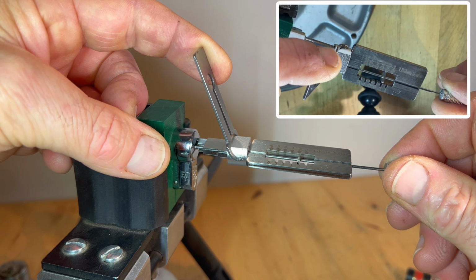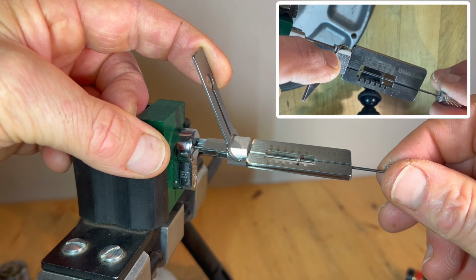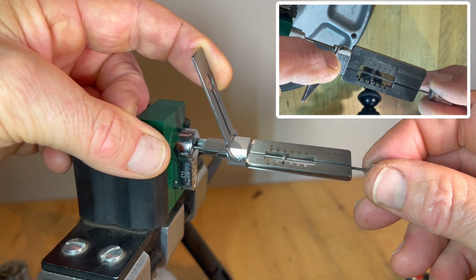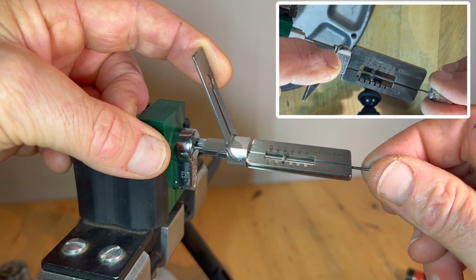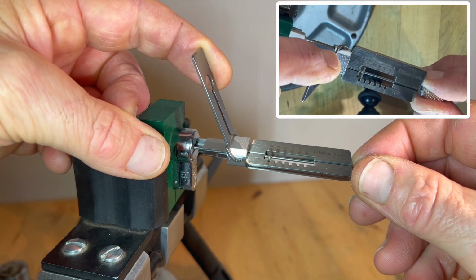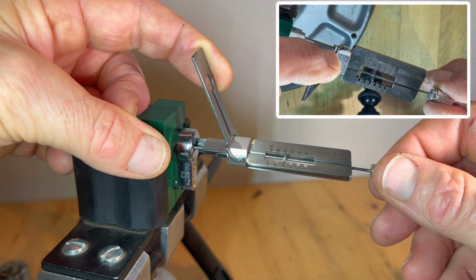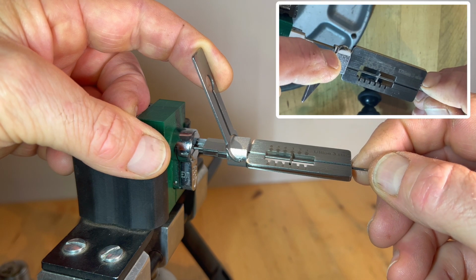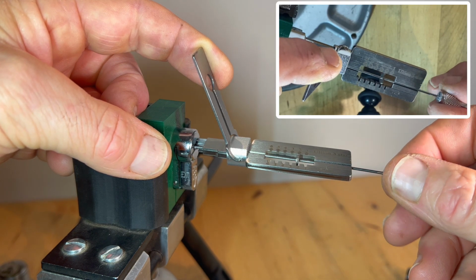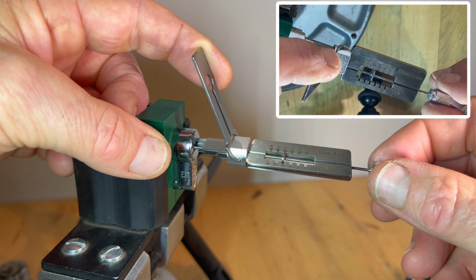I can feel now when I turn the pick wire, I just release the tension a little bit. Okay, so we just got a click on that pin. Pin 2, pin 3 is blocking the pick. So pin 3, see if we can set that. 4, click out of 4 there. 5 doesn't feel like it wants to do anything. Nothing on pin 2. Okay, so I'm going to back the tension off a little bit now.